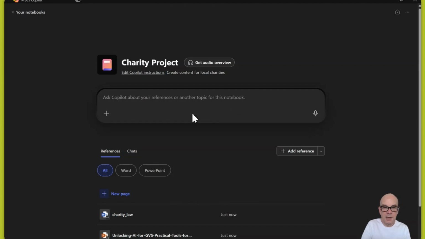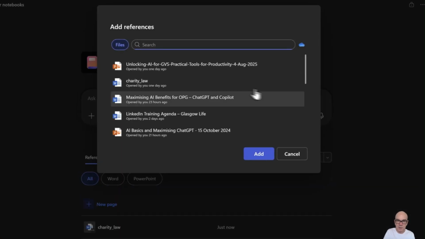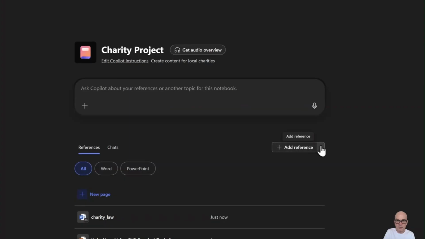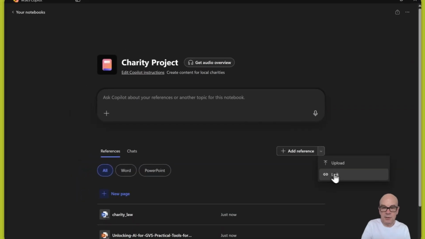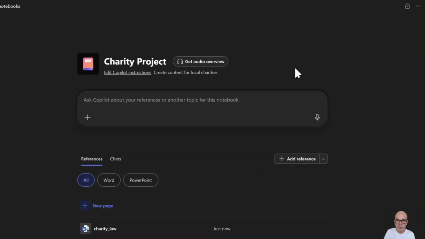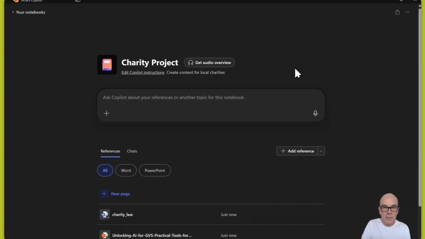and we're now really getting to grips with this new notebook area. The only other thing we might want to do is add a reference to a website. So you can add a document this way, as we saw before, but if you want to add a website, you can just go to the link and do that. If you want to upload something perhaps from your desktop, then you can use that option there. But we're pretty much ready to go now. So that is how to create a new notebook.